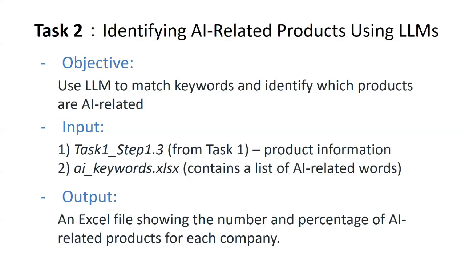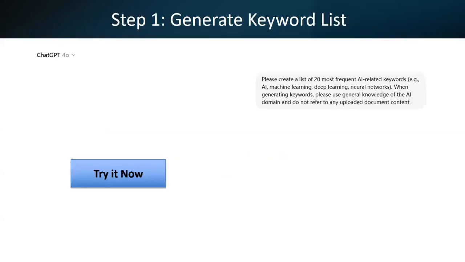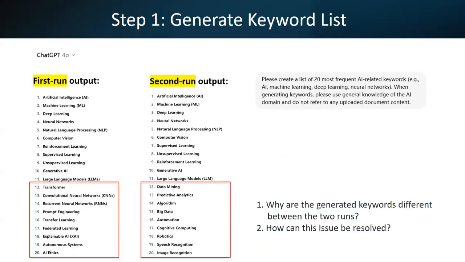How about I start with the first one, the AI keywords. In order to get AI keywords, you have to generate them. So what I do is I ask GPT, give me 20 AI keywords. I want the keywords generated by GPT, and then I can use them in the future for identification or classification. But I don't trust GPT. I know it's ironic. I want you to use GPT, but personally I don't trust it.